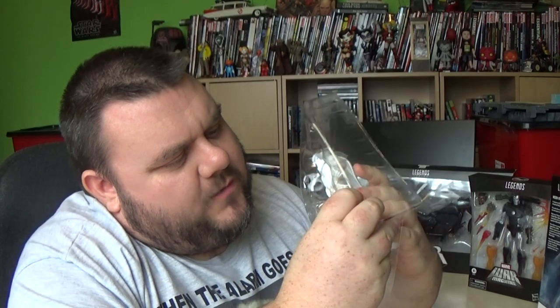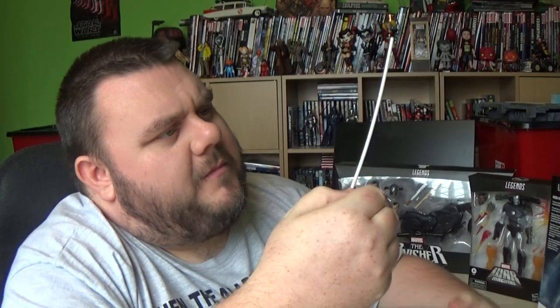Okay, so he's got a spare set of hands with him. At the moment, he's got his closed fisticuff hands, but he does come with two gun trigger hands, technically, for his additional accessories. I don't know if they've got a special name, but basically these really cool weapons, little moons, like moon throwing stars, basically. He's also got a bow staff, which is the same one, I believe, that's been with Gambit. Does it break apart, or is it just one solid piece? I believe that to be one solid piece, just like Gambit's.